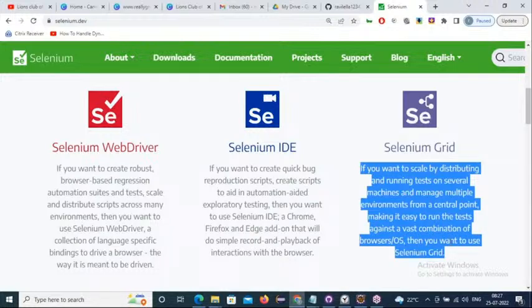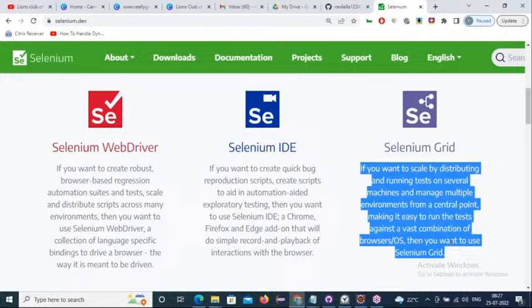If you want to scale and distribute to execute your WebDriver scripts in parallel on many operating systems and many browsers, then we have to depend on the Selenium Grid component. So which is the preferred combination for Selenium? WebDriver with Grid.